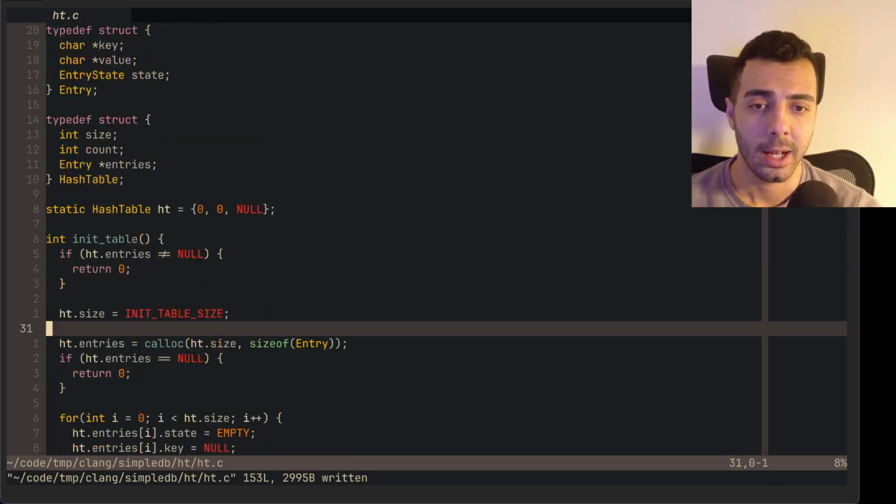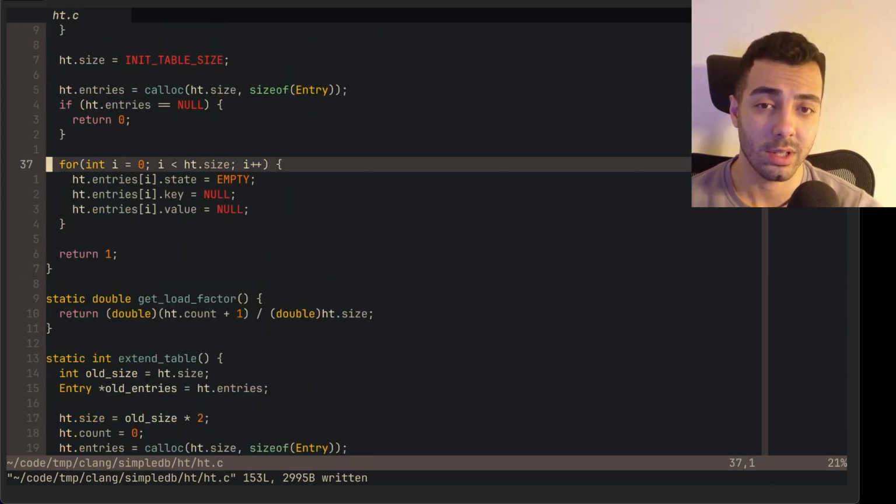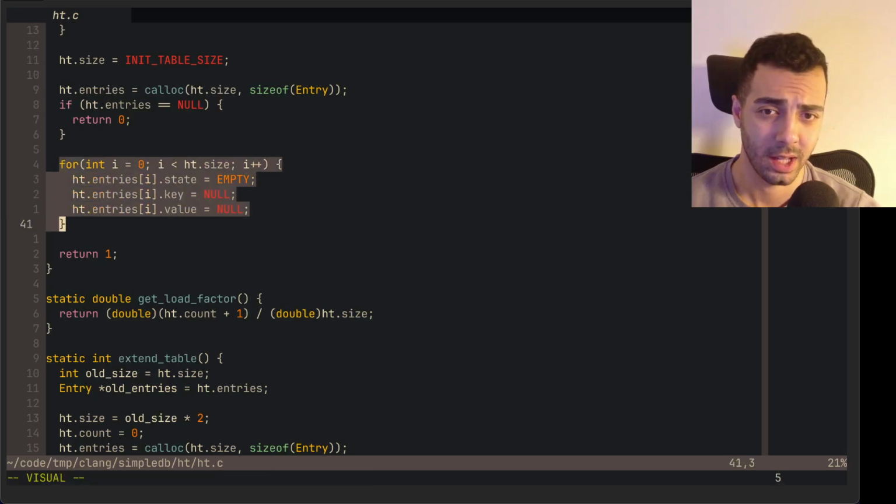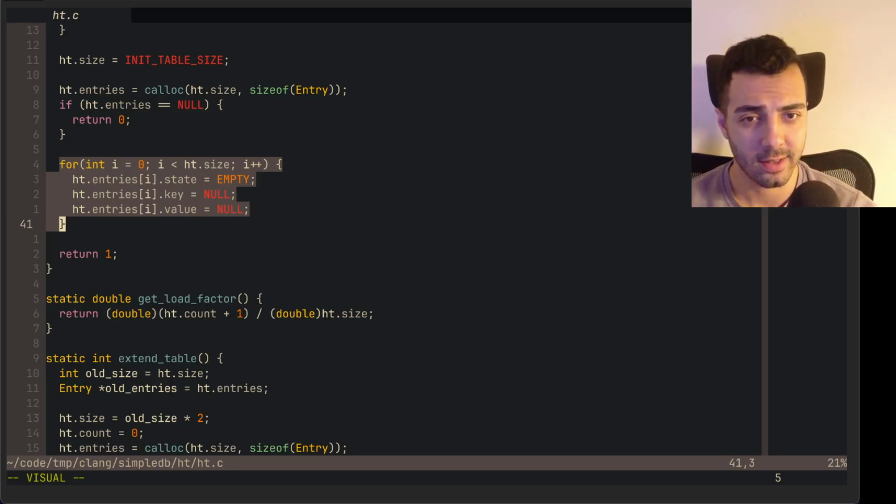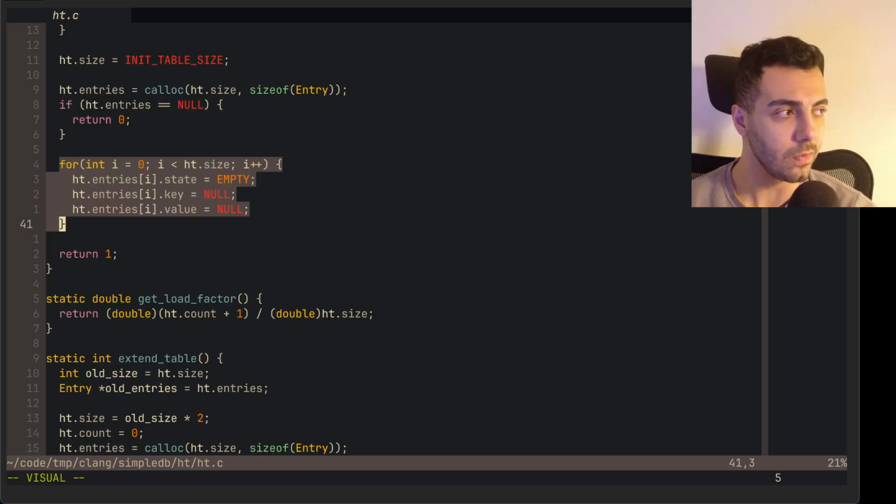So the part that I was thinking about before starting the recording was this section, where we go over all of the entries of the hash table and set the state to empty and also the key and values to null. So it's something like resetting the hash table, right?